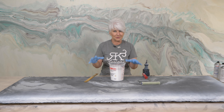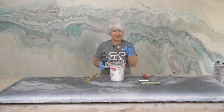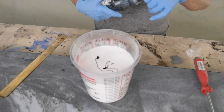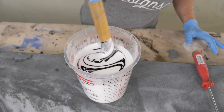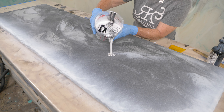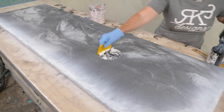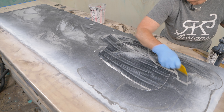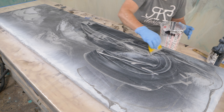I'm going to put down a nice coat of epoxy and then we're going to play. There are a lot of things we're going to do in this video that I've never done before, so let's see what happens. What I have here is pure white epoxy tinted with Alumilite white dye. So the camera can pick it up a little better than straight white, I'm going to come in with some black Alumilite dye — just a few drops — and stir just a couple of times so I have almost a little swirl going on.